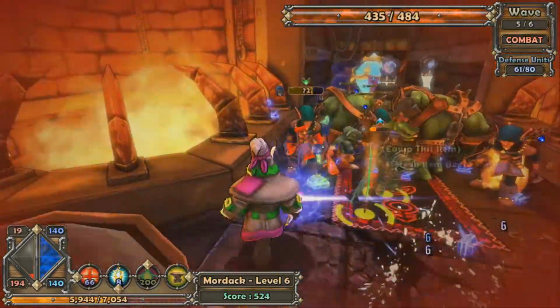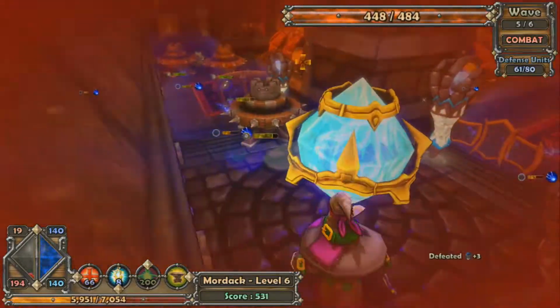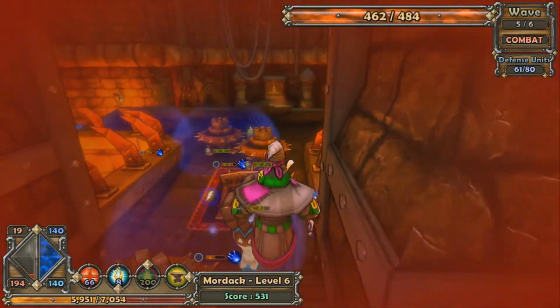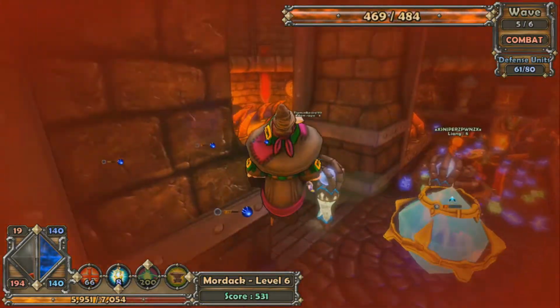Has anyone picked up that star? No, there's loads around the place. Which one looks cool? The blue one. It looks cool, but I don't think it's that strong. Where is it? Oh, nearly dead. Oh, jeez, there's a bit of a lag spike there.